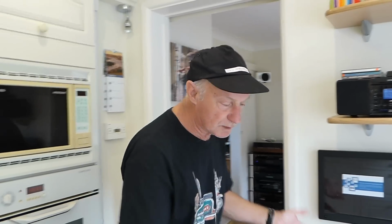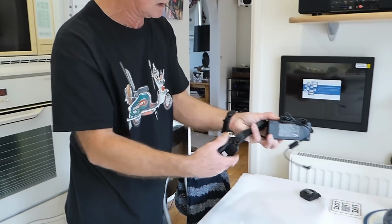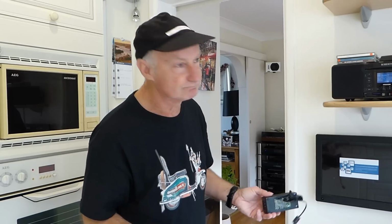And there it is, straight in the bracket. The next stage now is I'm going to plug it all in and wire up. There's no need to show you all that, it's just got a transformer and a plug. We're going to switch it on and try and hide the wires as best we can, and then we'll go straight through to testing it and showing you how it goes and what we think of it.